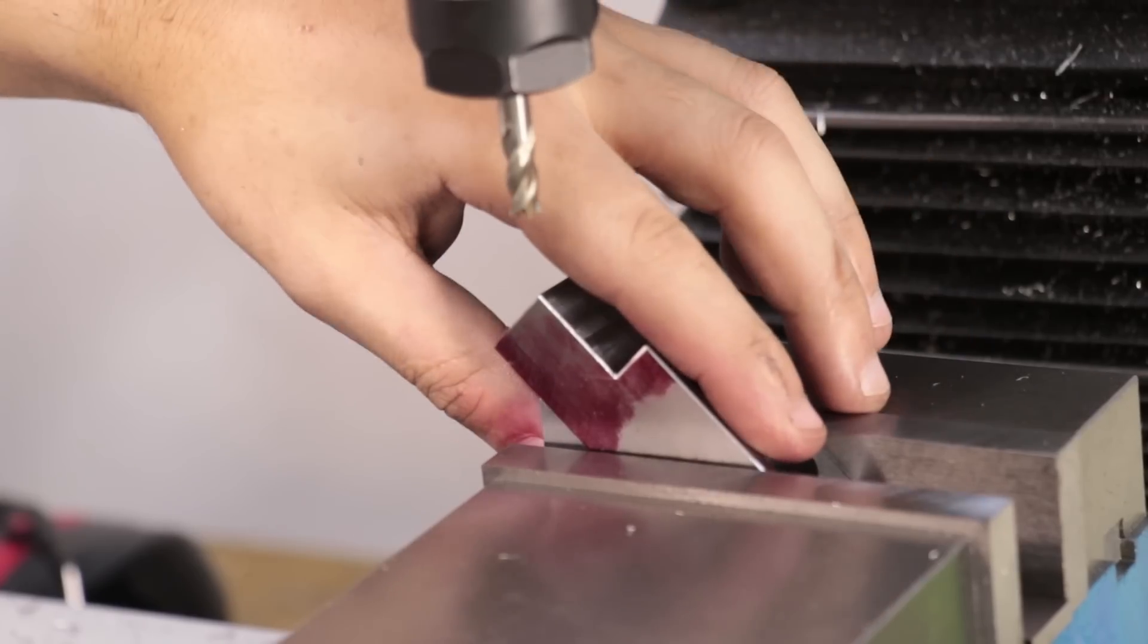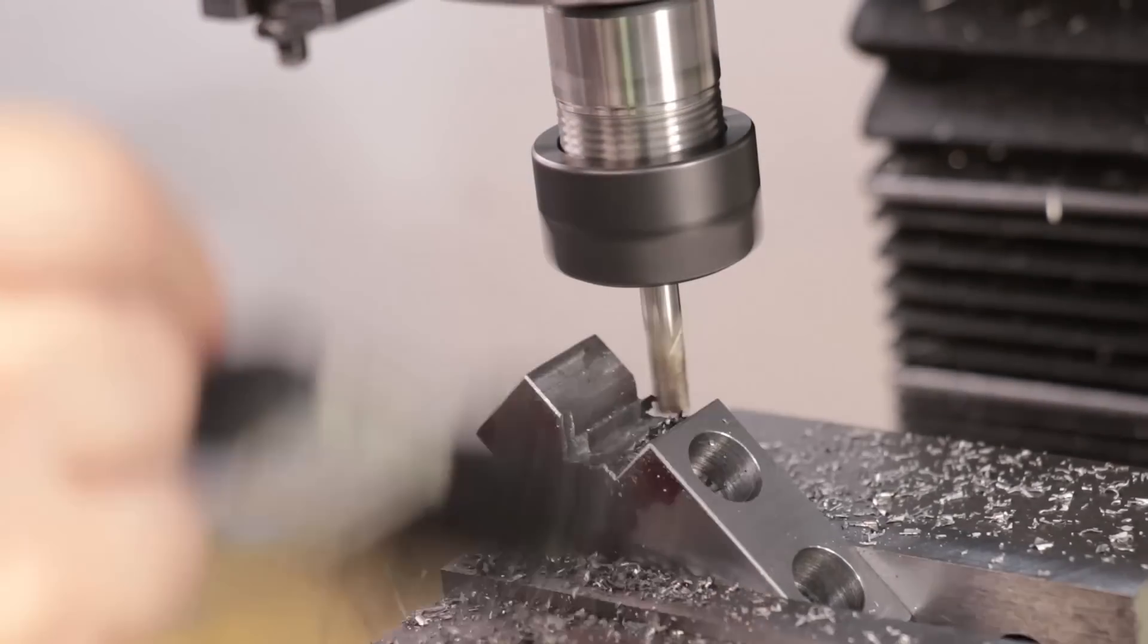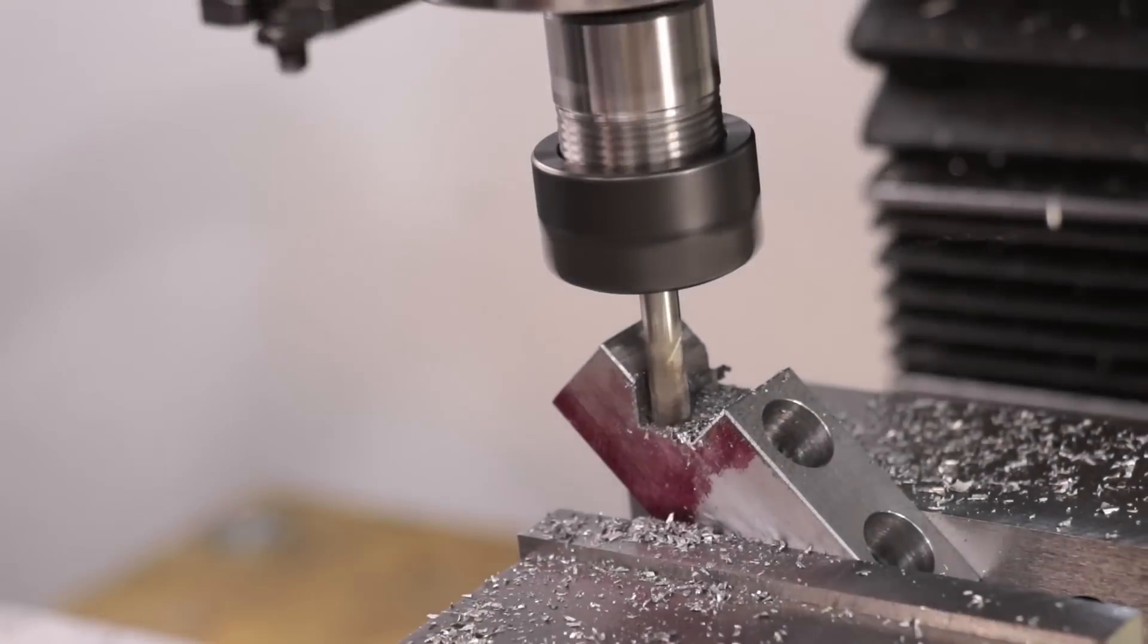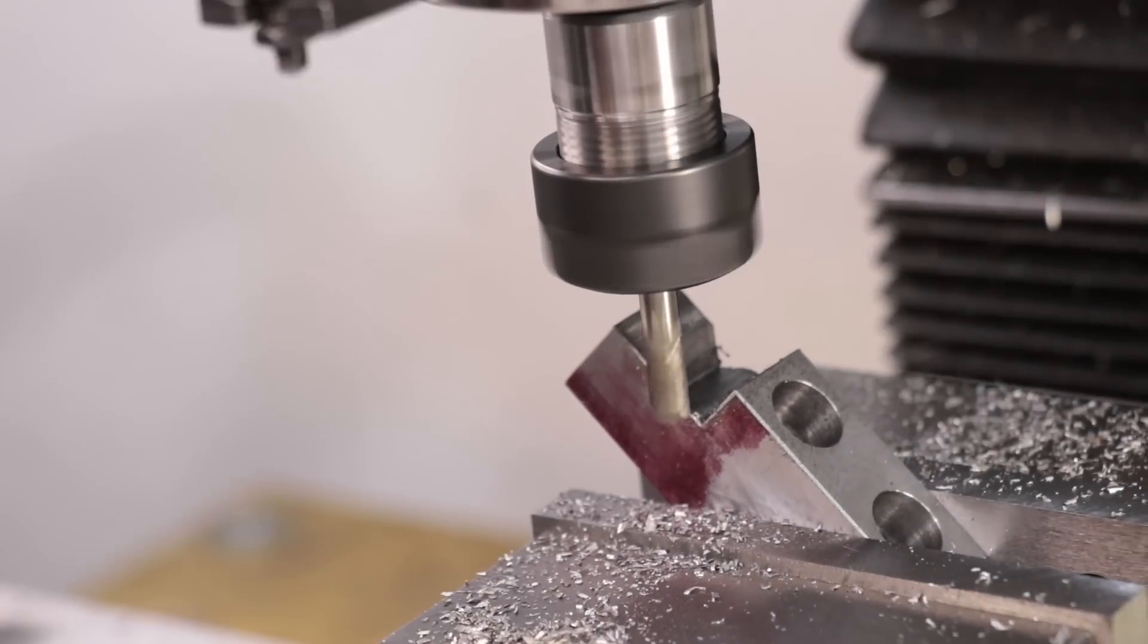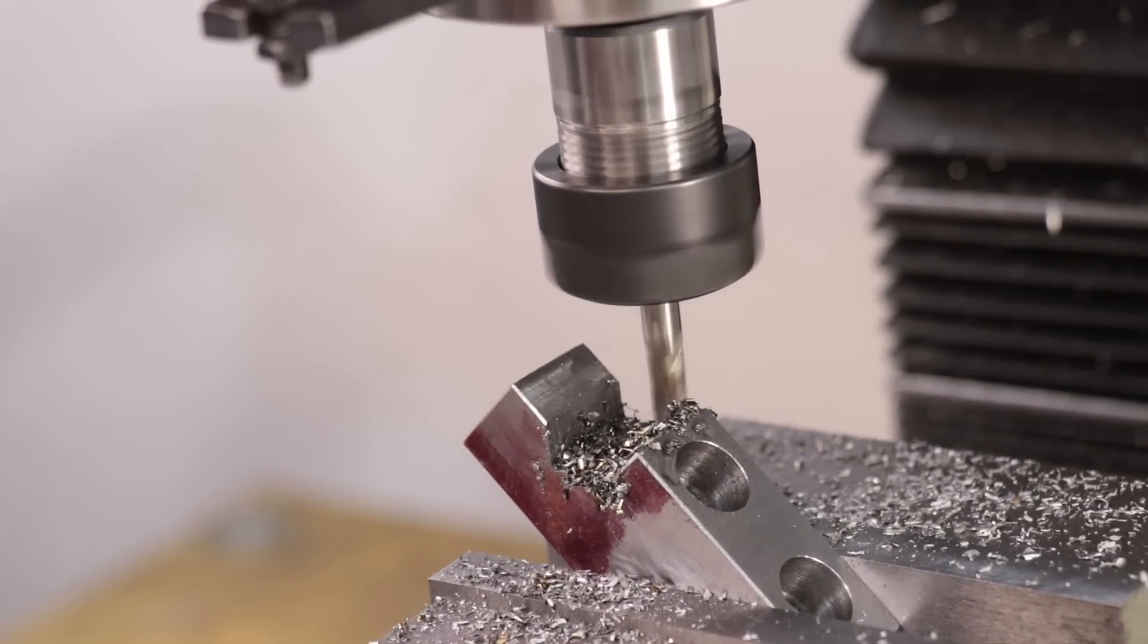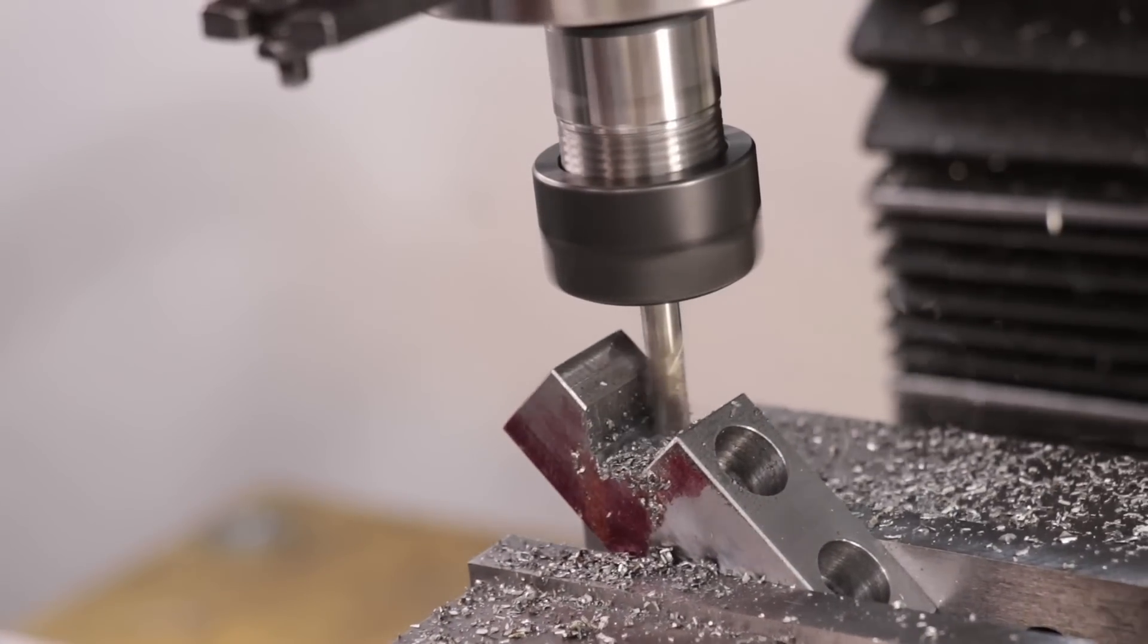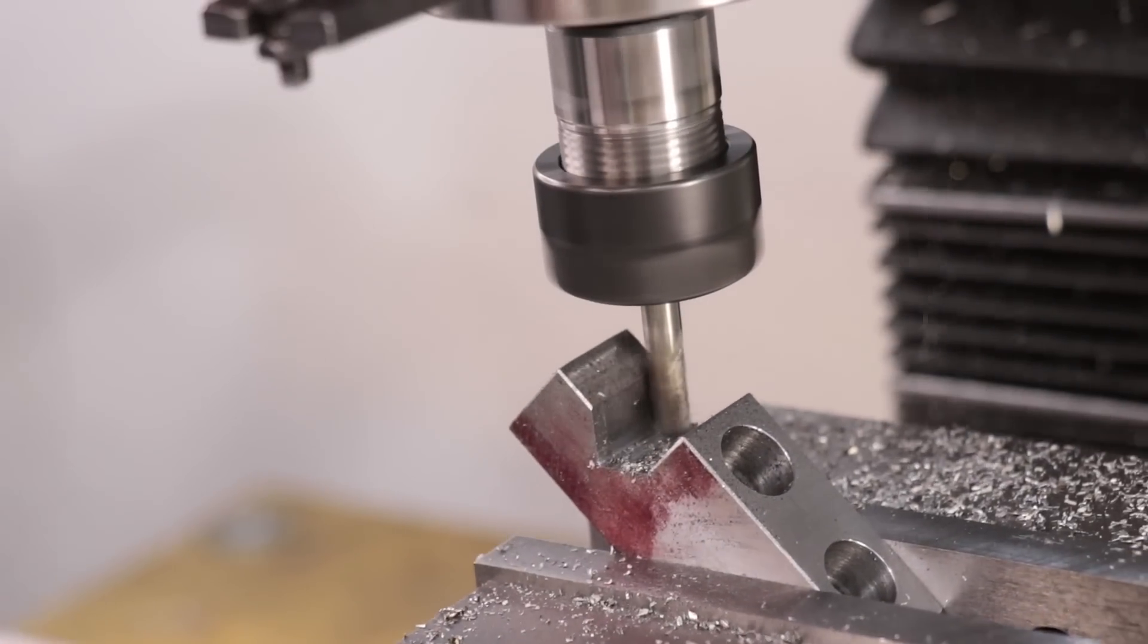I'll then tilt it in the vice at a 45 degree angle and then I'll mill out that V channel. Now, I think I got lucky with this lathe because the prismatic ways, or at least that raised V bit, is machined at a perfect 45 or 90 degree angle. Not every lathe is going to be like this, some are made slightly less or more than 90 degrees, so make sure to check it before doing yours.